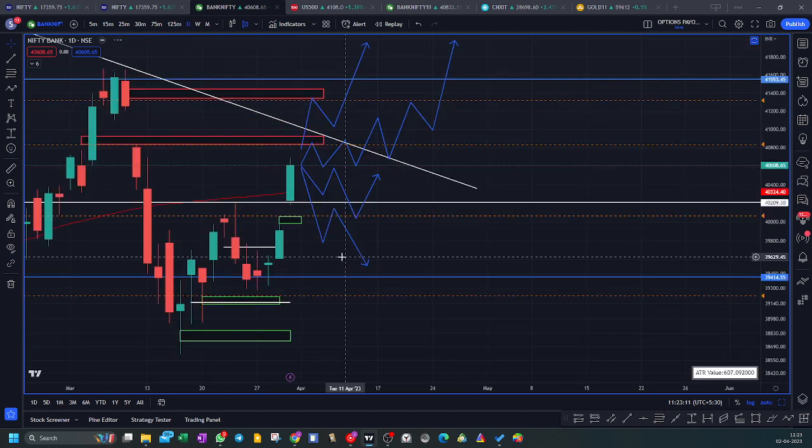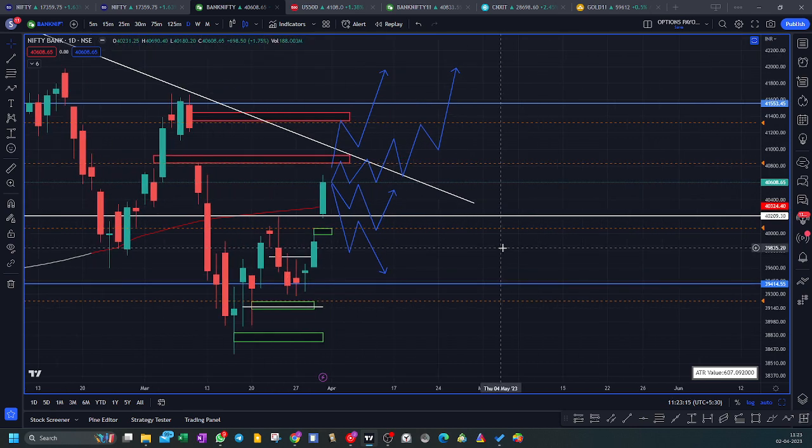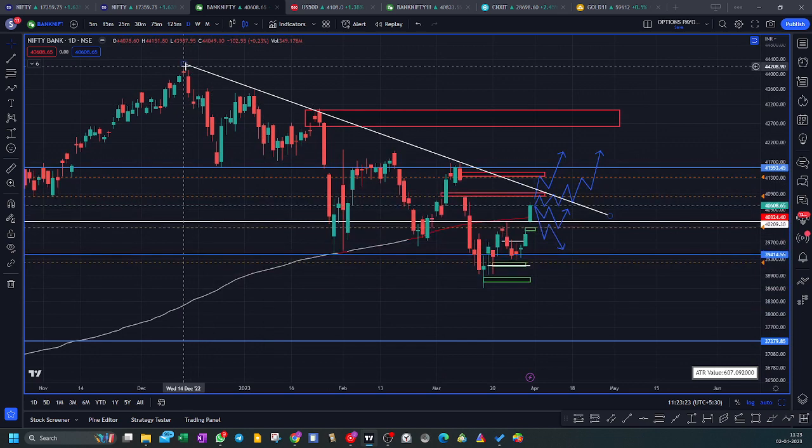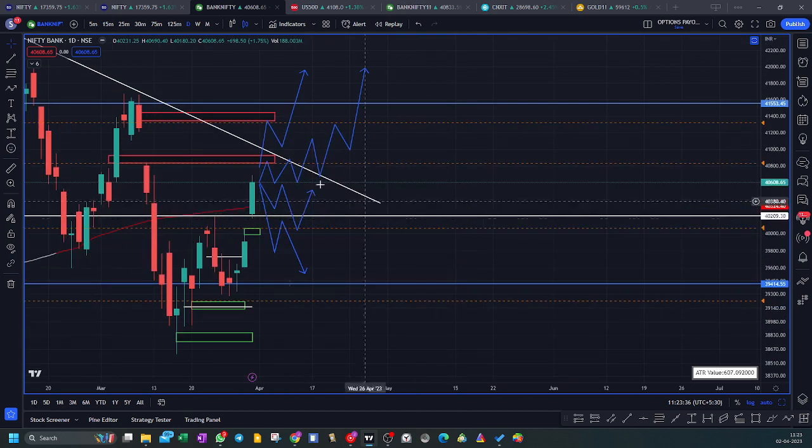So for the daily time frame, there are four scenarios, which is pretty much three on the bull side and one favoring the bear side. And for the trades which I'll be taking, this trend line is respected 1, 2, 3, 4, 5 times. Yes, this has not touched, but right now it is again approaching this part. So this trend line is quite weak, and the market might take out this trend line in the Monday session itself.